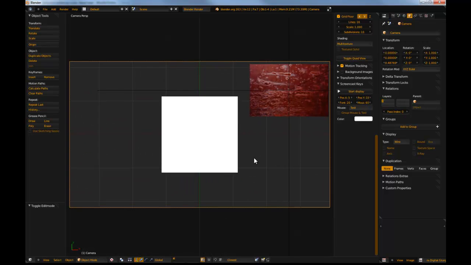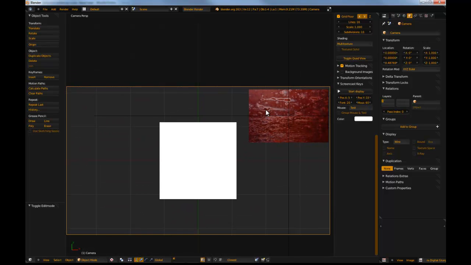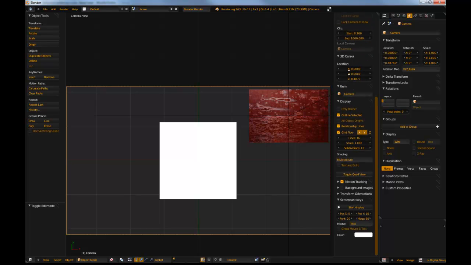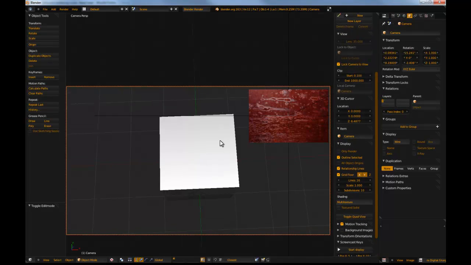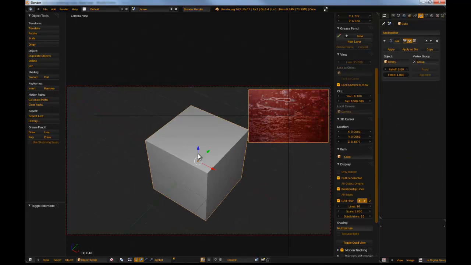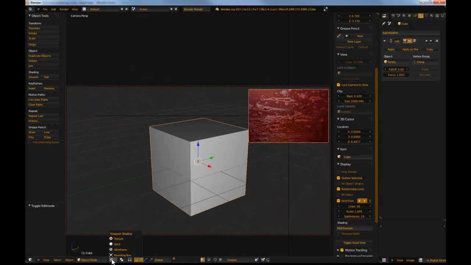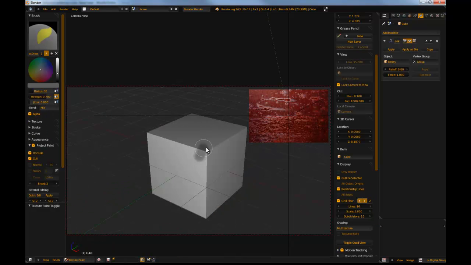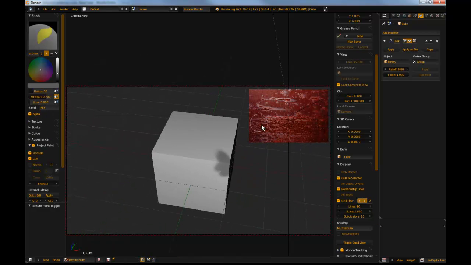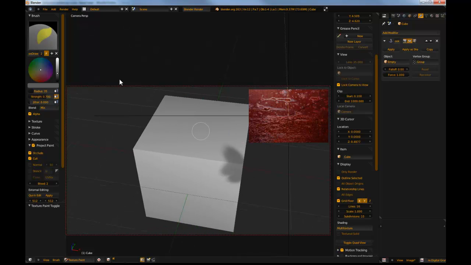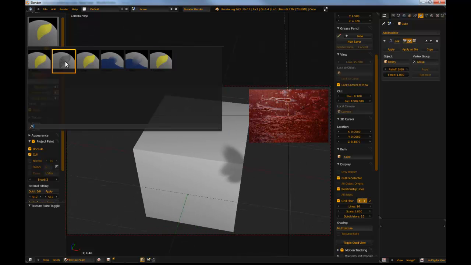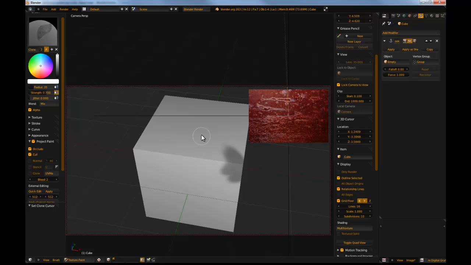So if I just zoom in here, we can come up to lock camera to view, and we can basically select this object, go into texture paint, and we can still paint on it fine. You notice we've got this texture sitting up here, so we can now come up, go to the clone brush, control click on that, and texture.